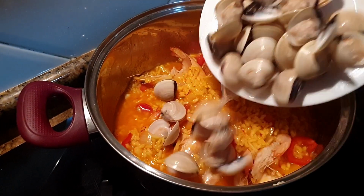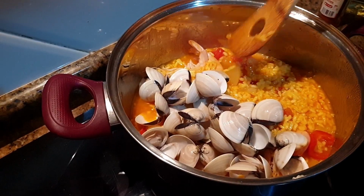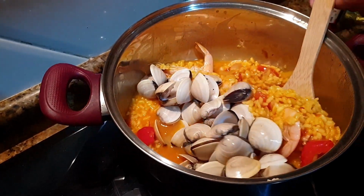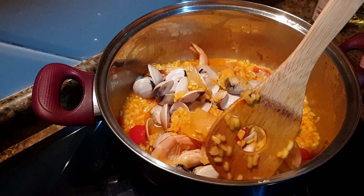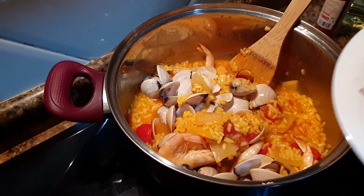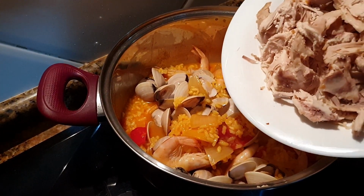Then we can go in with the clams. Now before you say, oh, some of them are open, well, these actually come from the frozen area. I've never used these before. This is a first for me, but you don't have to worry about them being open. Then we can go in with our pre-cooked chicken.